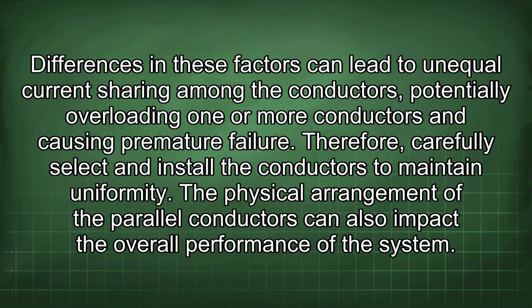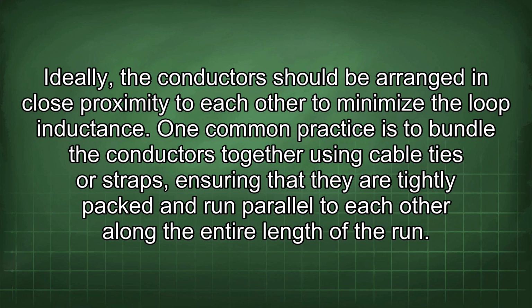The physical arrangement of the parallel conductors can also impact the overall performance of the system. Ideally, the conductors should be arranged in close proximity to each other to minimize the loop inductance. One common practice is to bundle the conductors together using cable ties or straps, ensuring that they are tightly packed and run parallel to each other along the entire length of the run.